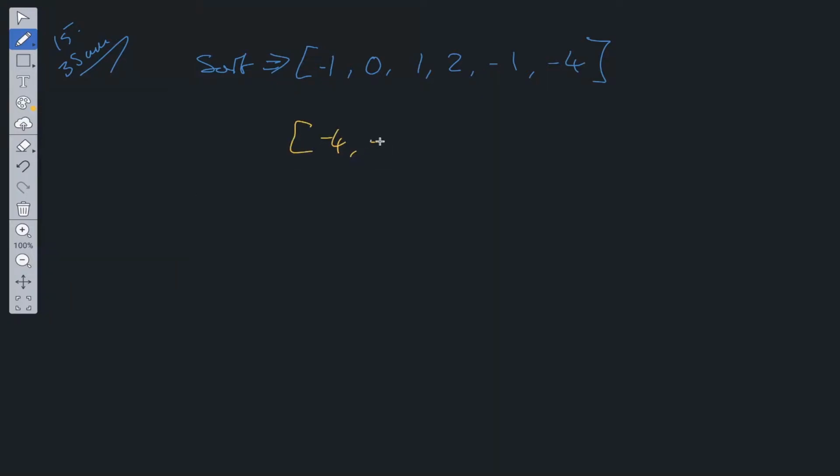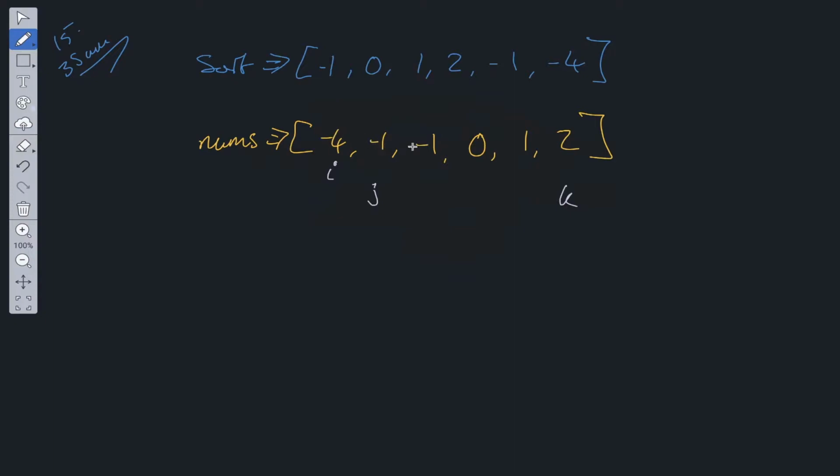So we have -4, -1, -1, 0, 1, and 2. And we can do this in place, so it won't take up any extra space. So we'll have the for loop, which starts at i, and we'll have j and k that are acting as our two-pointer technique. So j and k will move across depending on whether the total summation of the current numbers adds up to less than 0 or greater than 0.